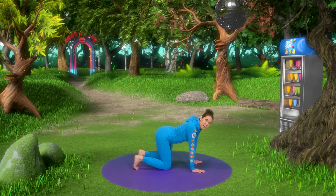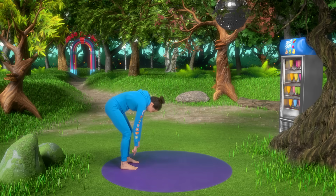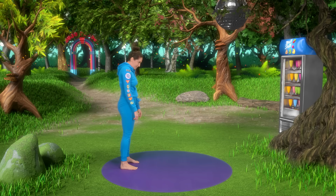Then she rolls herself back up to her normal witchy self, walking your hands all the way back and rolling up to stand, keeping your knees bent, head to come up last. Then she takes out her wand and she points it straight up at the giant glitter ball.